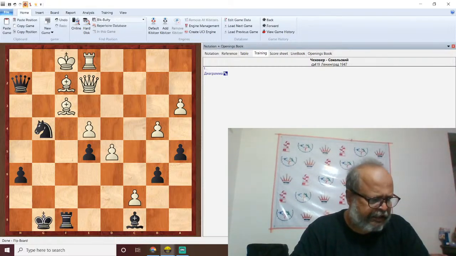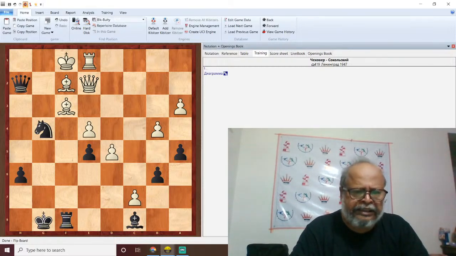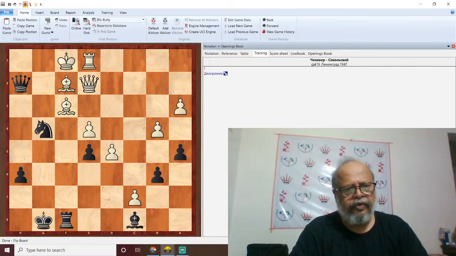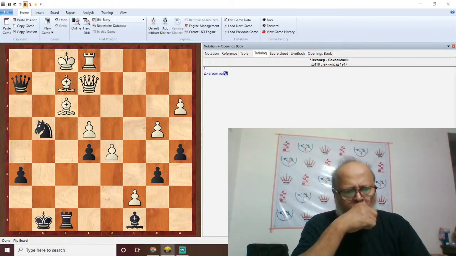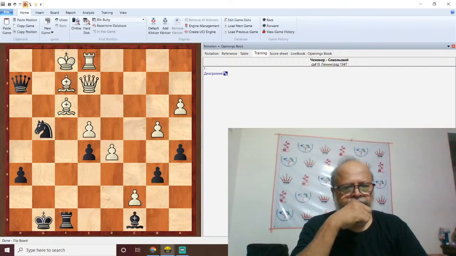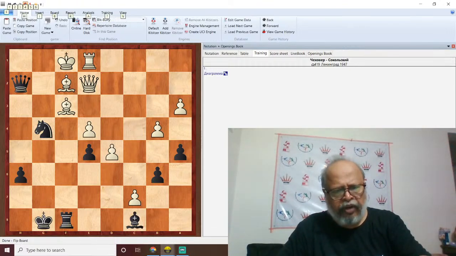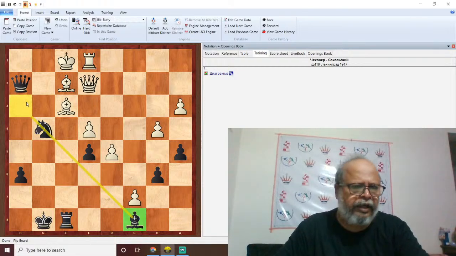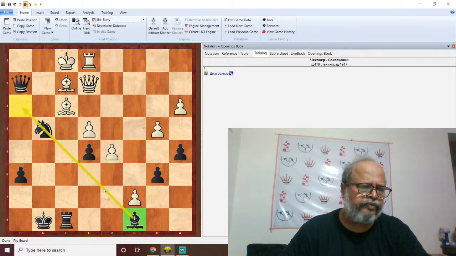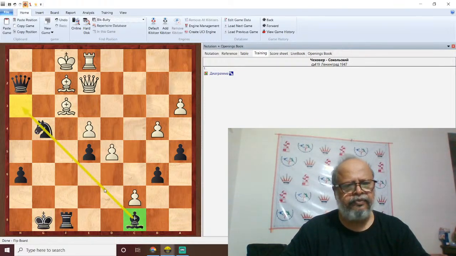Always examine a check, and quickly and correctly. The whole point is this bishop has access to this square. If it comes, it will lead to mate.